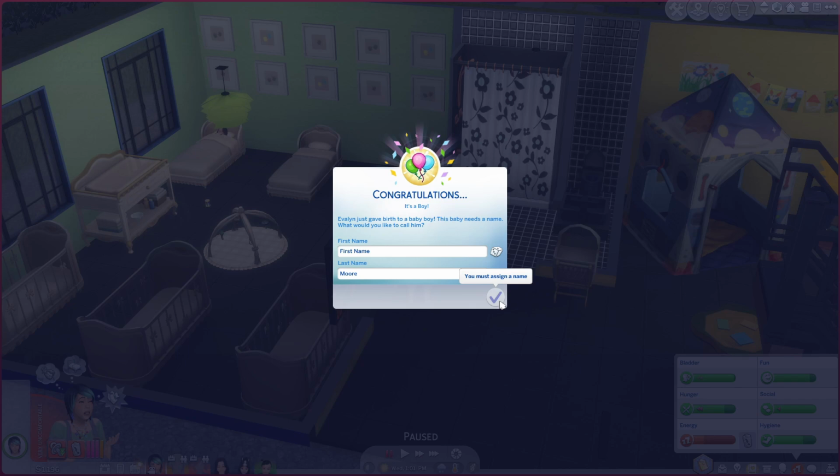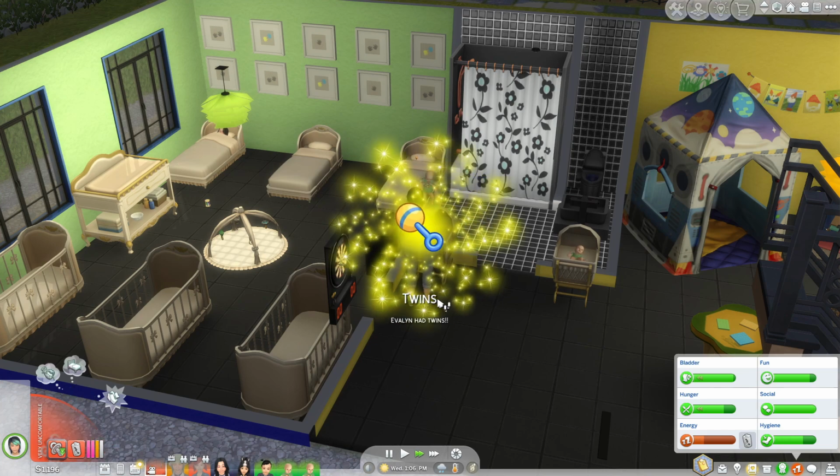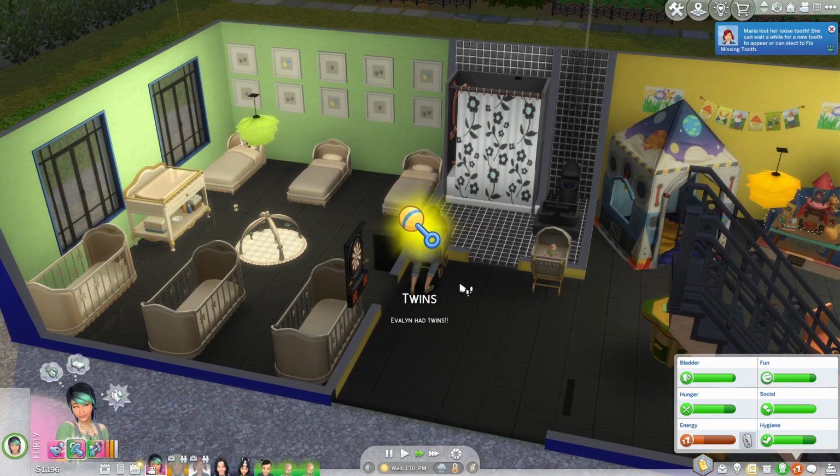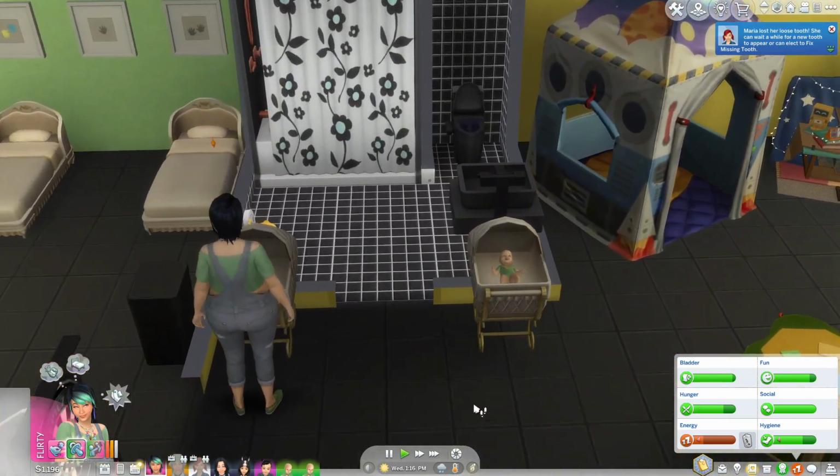I knew it was coming. I mean, my game only blew up. Why not give me twins on top of everything? Peter and Paul. Why not? At least there wasn't a Mary. We already got Maria. All right. Great.